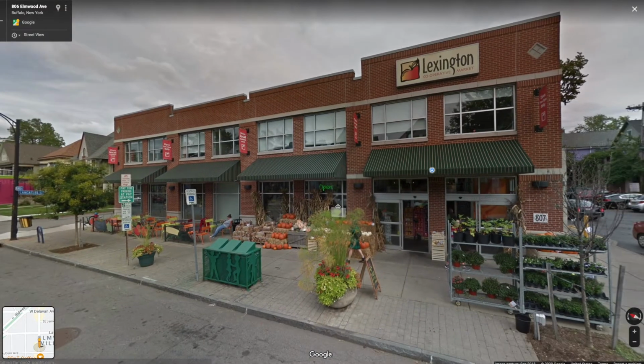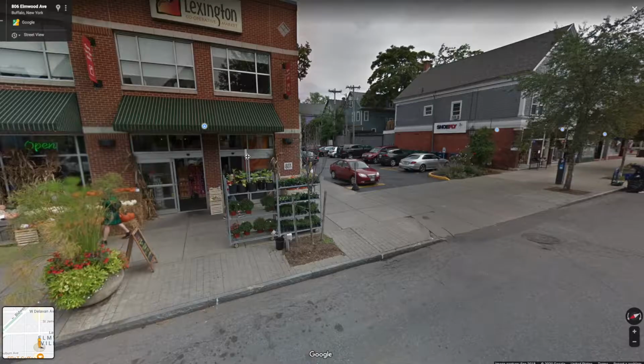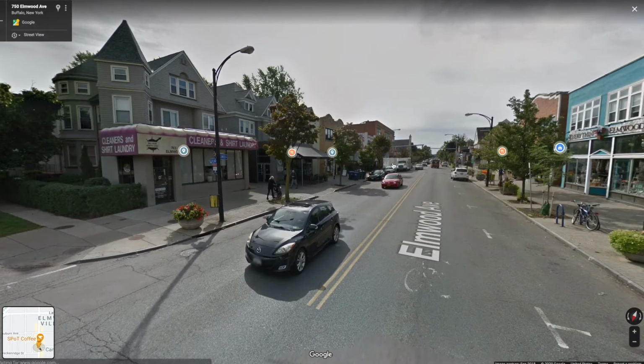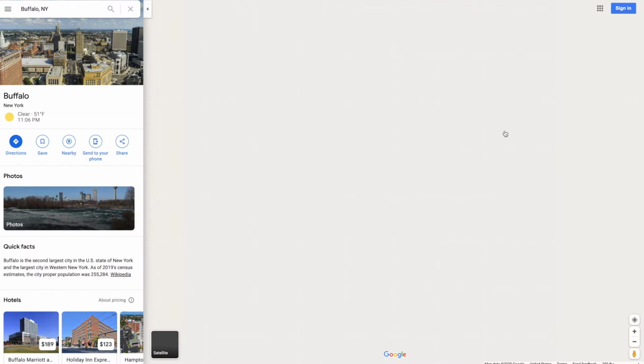Lexington Co-op is great. This is the best grocery store in Buffalo if you have a lot of money to waste but want trendy cheeses and fresh produce that's probably no different than Wegmans. You go to Lexington Co-op. What is here? This is really cool, right? This is peak Elmwood Village. So, like I said, check it out and see what's up with that.